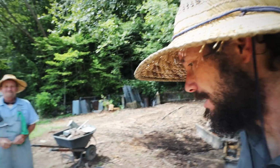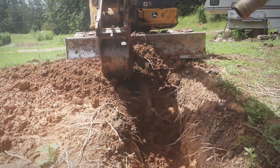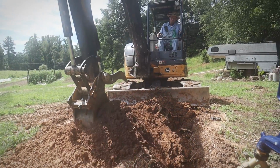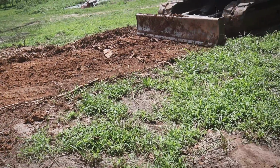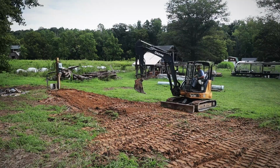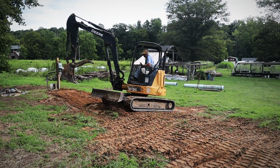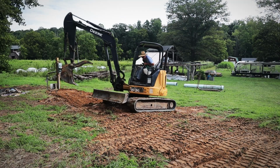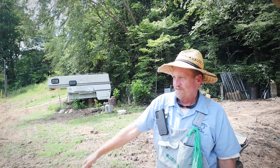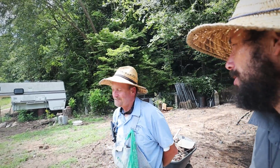So, looks like we're done, Steve. We got all the grading work done. We got the trench filled in. It's a lot of work. As good as we can for as wet as we have. Yeah, definitely. That storm that passed through definitely didn't help the situation. Did not help. We could have done this in about a quarter or less of the time if we were able to have done it the day it was dug and it hadn't filled up with water and half the dirt washed away. But you work with what you got.